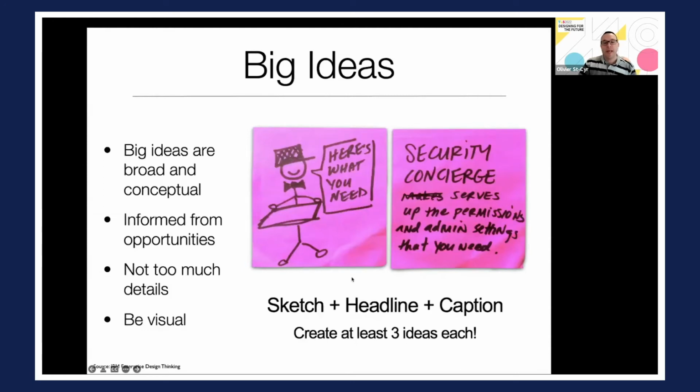We don't have to do this today, but whenever I encourage my students in the design thinking process to do some ideation, I ask them to draw a little sketch of the idea, a headline, and a little bit of a caption to explain it. Why? Because I want it to stay a big idea. I want it to stay at the 15,000 feet level. Don't give me a list of requirements. I want you to say, I want my own security concierge that will serve up, blah, blah, blah. And then here's the little picture of the security concierge helping me with my needs, right? This is the big picture.